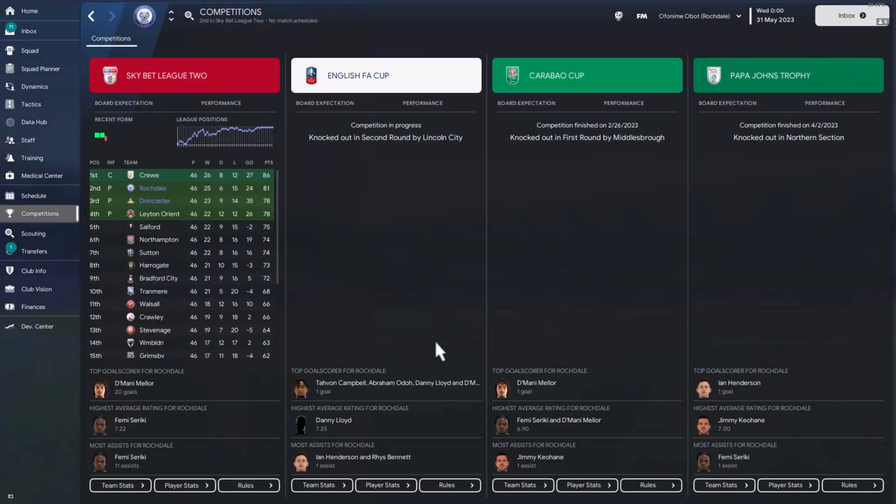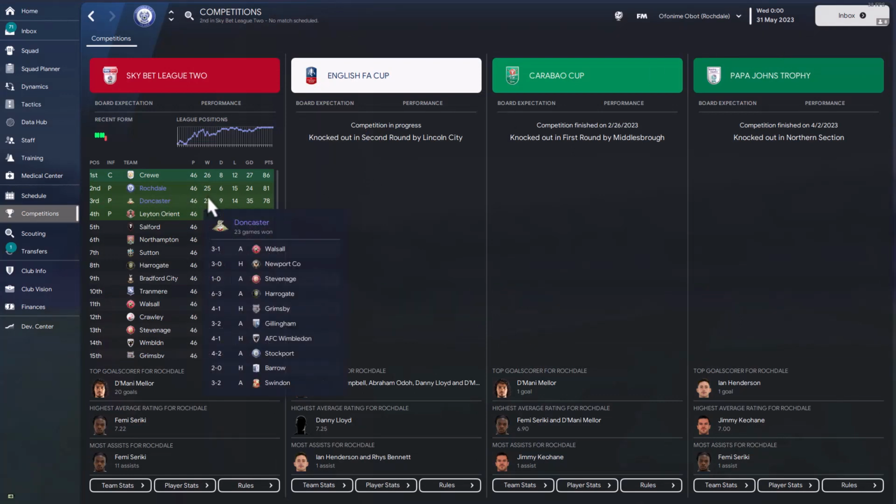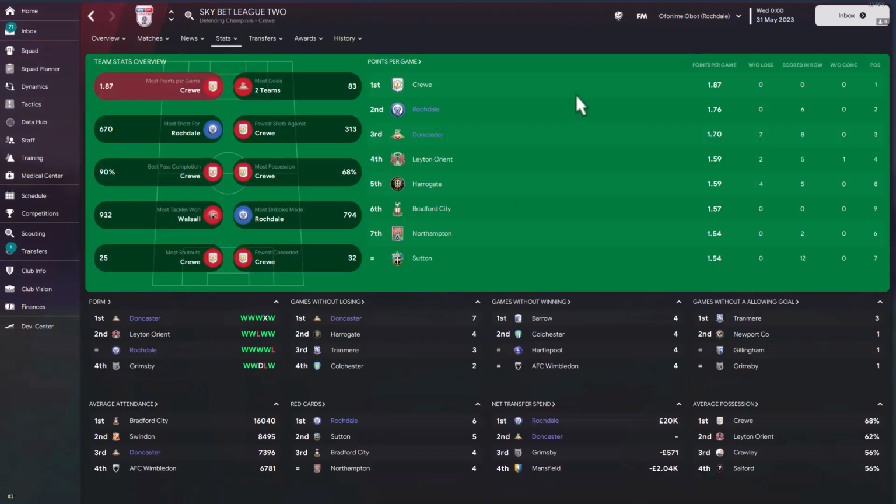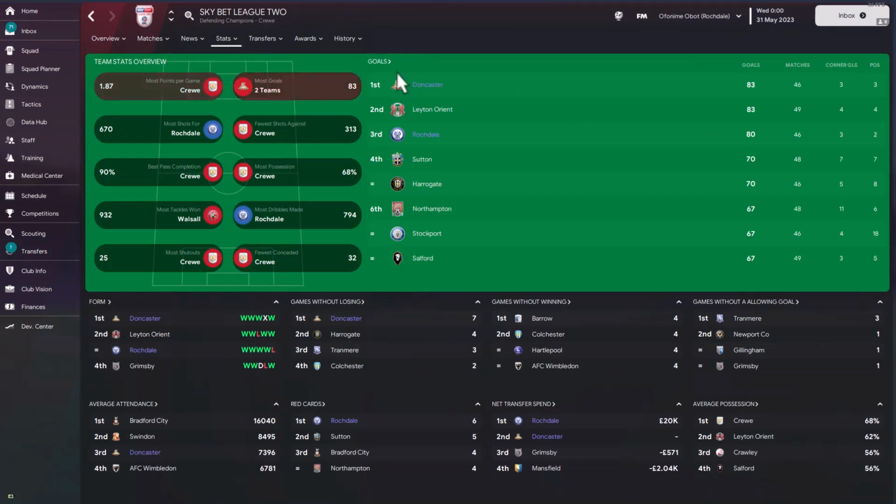And then of course in League 2, Rochdale and Doncaster Rovers were the two teams that we tested in here, and then they both got promoted. Crewe Alexandra on the other hand ran away with the league, 86 points, and then to Rochdale's 81. Looking at the team stats, Crewe Alexandra had the most points per game, but then the most goals was shared by Doncaster Rovers and Leyton Orient. Rochdale came in third with 80 goals. So this tactic will get you goals.